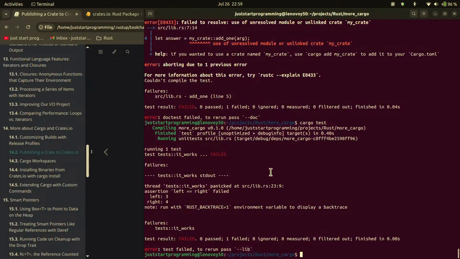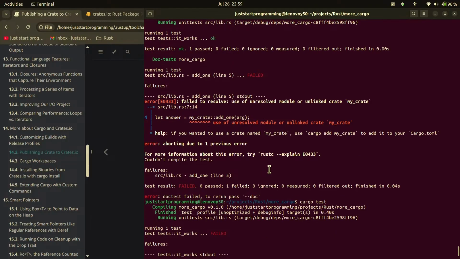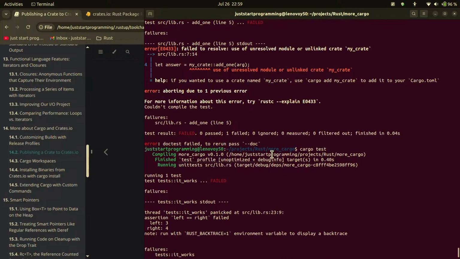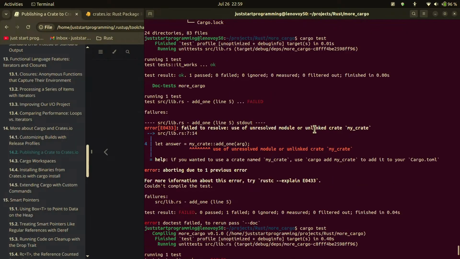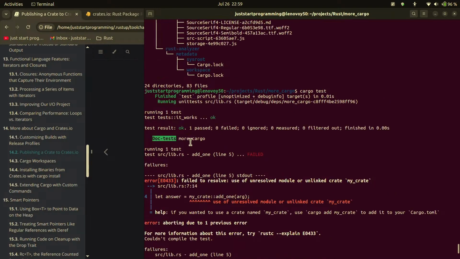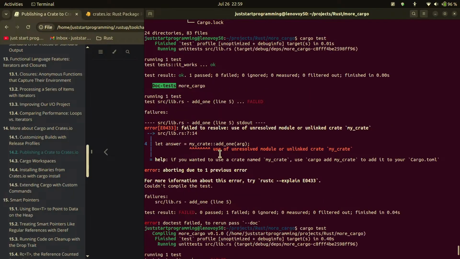Example and then the code. Where did it say example? Add one. What did we have there?